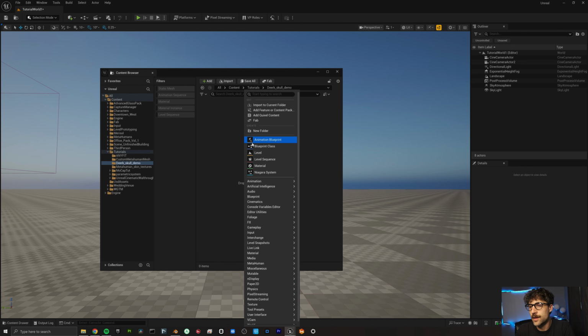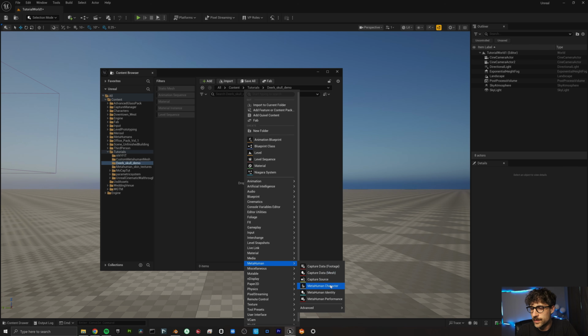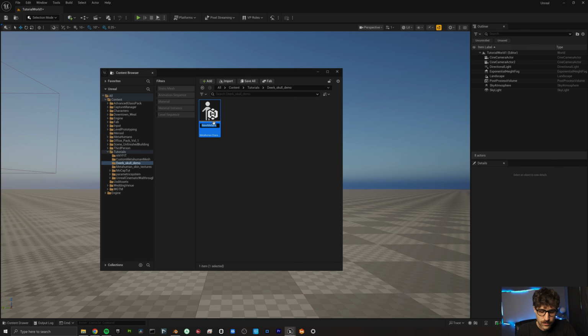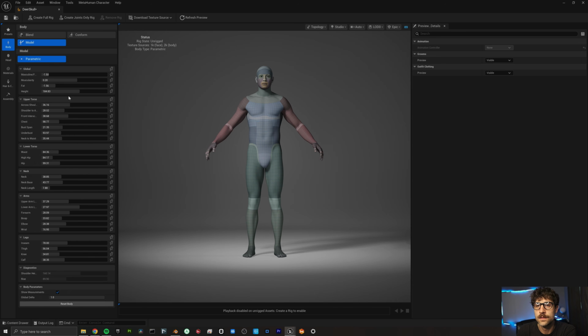Now that we've created the deer skull, let's go ahead and create the reference human in Unreal Engine that we're going to use to parent the skull to and use for animation and Marvelous Designer purposes also. All right, let's jump in. In Unreal Engine, I'm going to create our Metahuman. Let's come down to Metahuman, Metahuman character. Call this deer skull. All right, so let's go to the body.